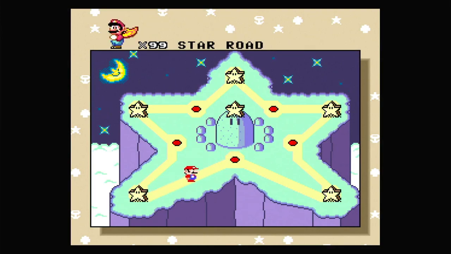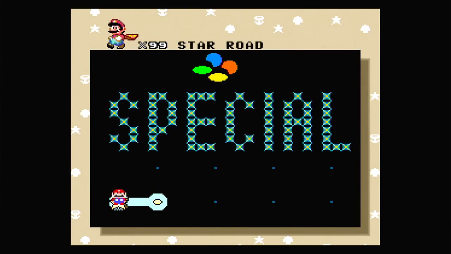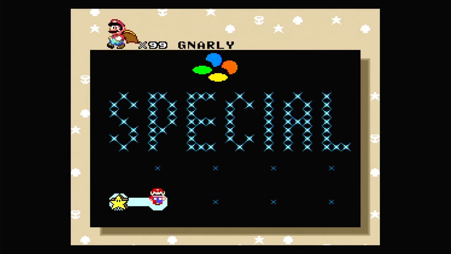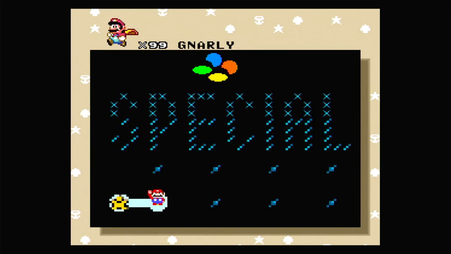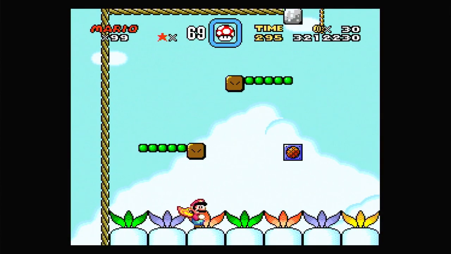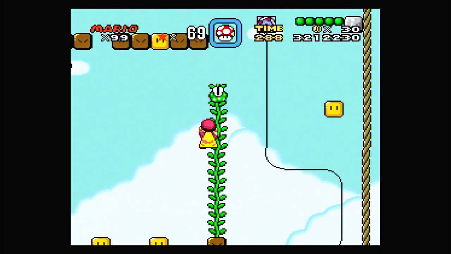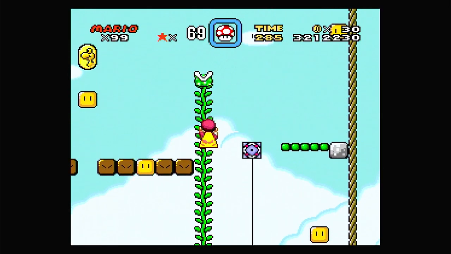But now we're going to go to this star right here, which is up here. And now we're in Special World. And all level names here are not called like Special 1, Special 2, Special 3, all that. They have different names. So the first one's called Gnarly, however you say it. So these are true last levels of Super Mario World. And we're going to do them. So Gnarly is just like this.